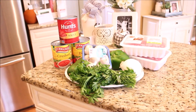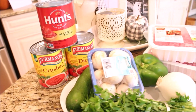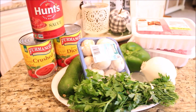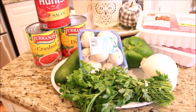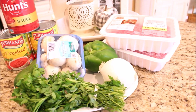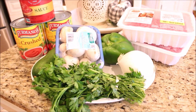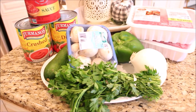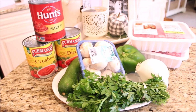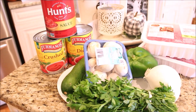So today we are making a big pot of my veggie tomato sauce with meatballs. This is such a great sauce to split up and freeze because you can use it in so many different recipes. This is also a really healthy sauce because you can put so many different kinds of vegetables in it, whatever your family likes, and it just adds to the great flavor. You know, it's something that I like to have in my freezer all the time for those quick weeknight meals or just a handoff to one of the kids to bring home.